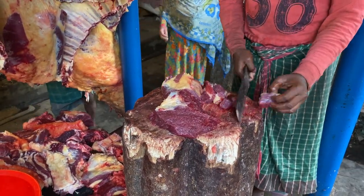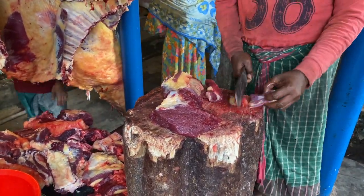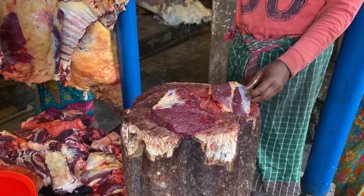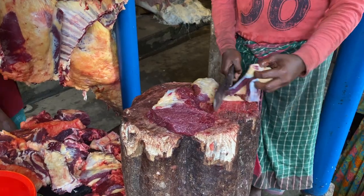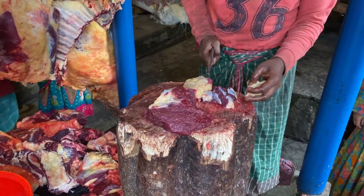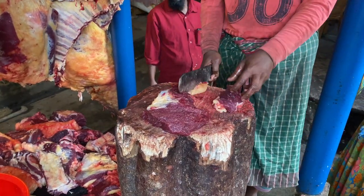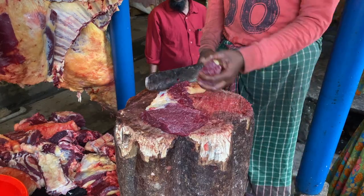I hope you've enjoyed it. I really enjoyed meeting the lads and getting myself the freshest meat as possible. I saw the cows live and now I've taken a few of the cuts home. Now if you want to see me cook the cow head or the tongue of the cow or the hoof of the cow, which is the paella, very famous dish, let me know.